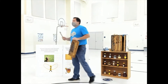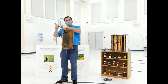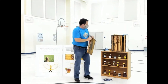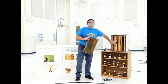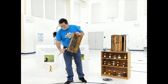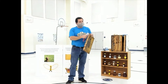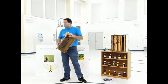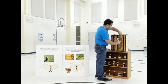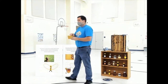One of my other tools that I use that I haven't told you about yet is called a hive tool. It has a J hook right here. It has a J on it. And it has a scraper right here. All this wax right here, the bees use it for a bee ladder. And sometimes it gets too much, and I have to go in and scrape this off and clean it off. I collect this all year long. I collect it, and at the end of the season, I'll melt it down, and I'll make beeswax out of it.